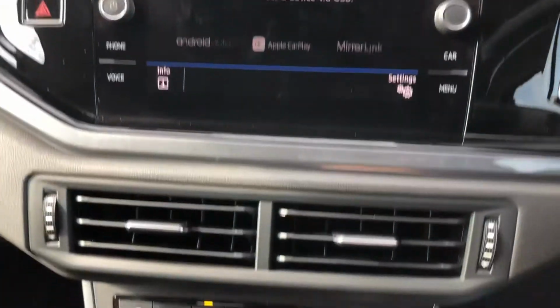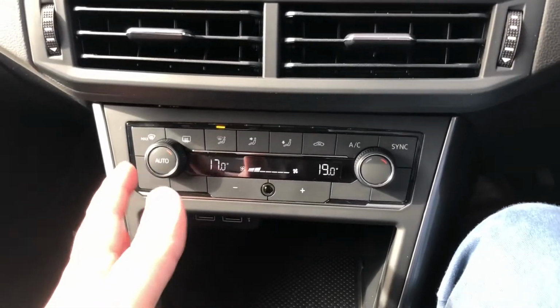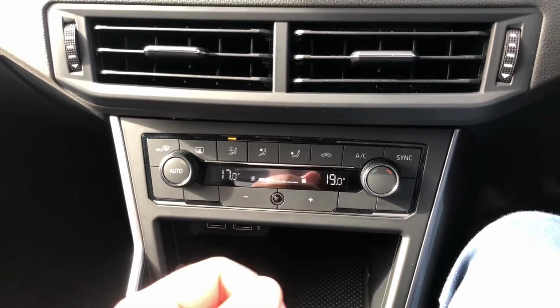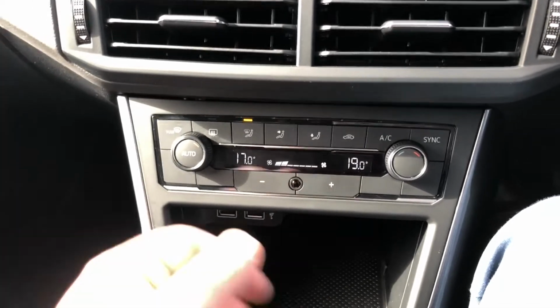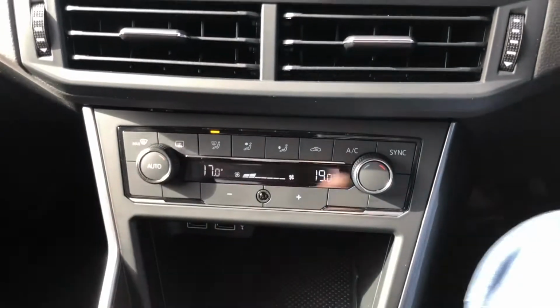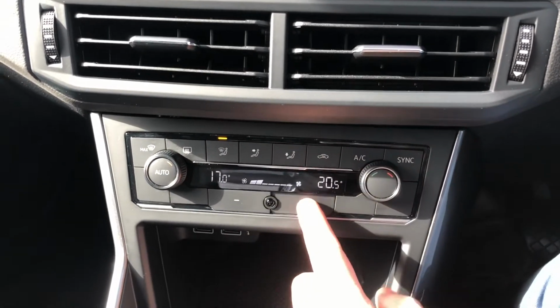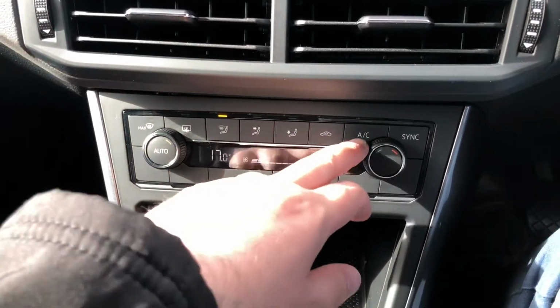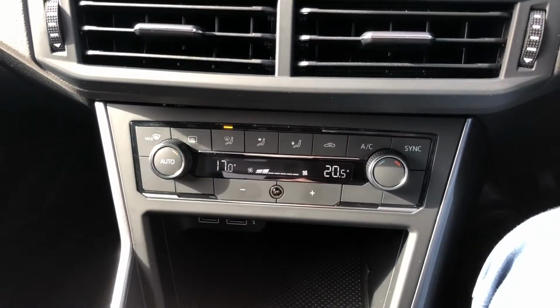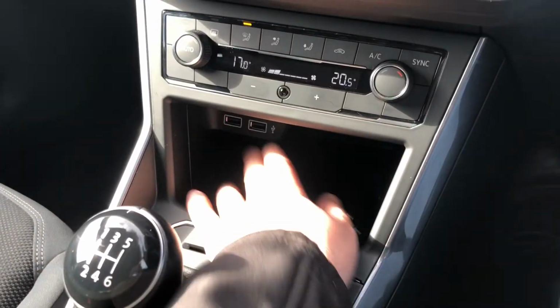As we move down the center console, nice air vents, plenty of soft touch materials throughout, and you have the best feature about this, especially for the coming spring and summer. The car comes as standard with a 2-zone climate control system, so there won't be any fighting in the front. I certainly hope there won't be, but basically the driver and the passenger get their own temperature controls. Very easy system to use. You can choose the power of the fan, recirculation, air conditioning, and obviously where you want the air to blow, and a very, very large cubby hole with 2 USB chargers.